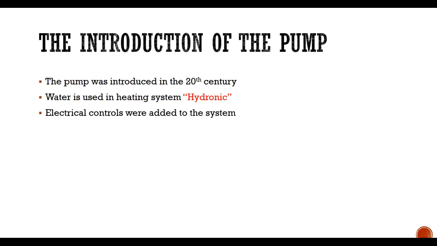Electrical controls were added to the system later on, meaning the low water cutoff, auto feeders, what else? Controls, thermostat, etc. But the system has been there, sometimes using coal, sometimes using just primitive equipment with not a lot of control, and they have been improved upon ever since. So probably you will go into a system where you will see a lot of retrofitting. You will see a boiler with coal that has been converted into oil, then converted again into gas. So it is very possible.